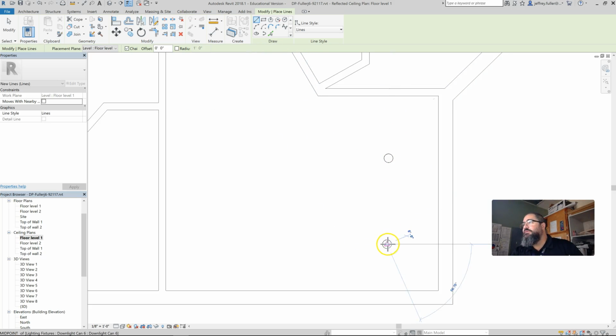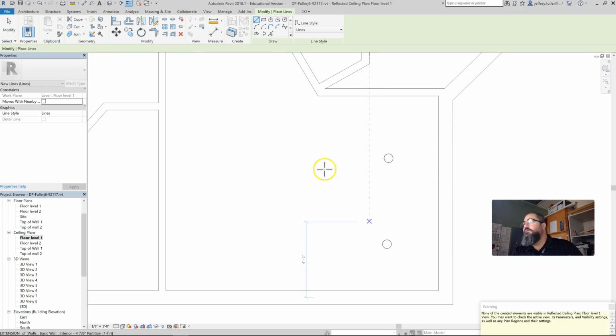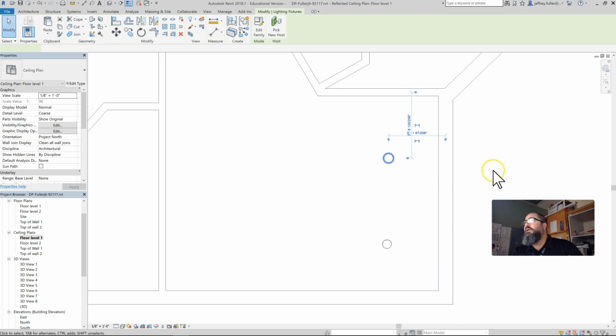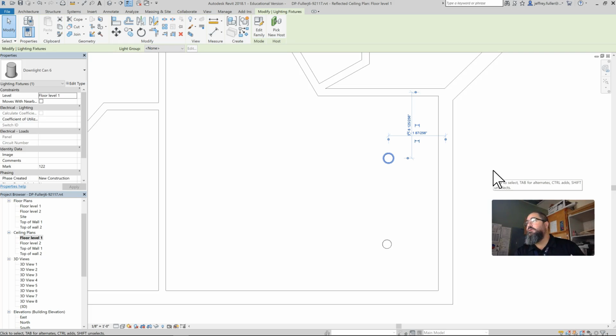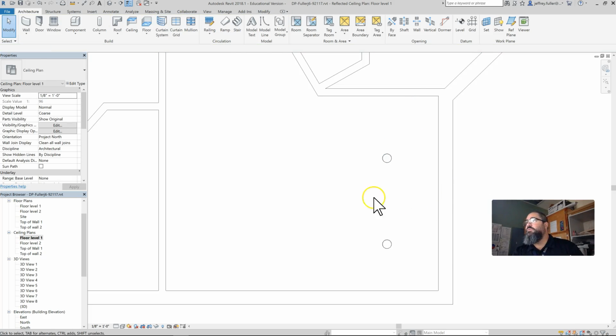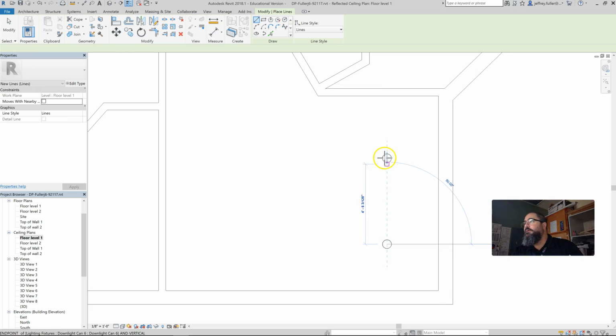So I'll find the center of this can, draw upwards, and you see I am a little off there. Okay, that line didn't stay, but that's okay. And let's scoot over once, one little bump there. Okay, and that's right up through the center. We're good.